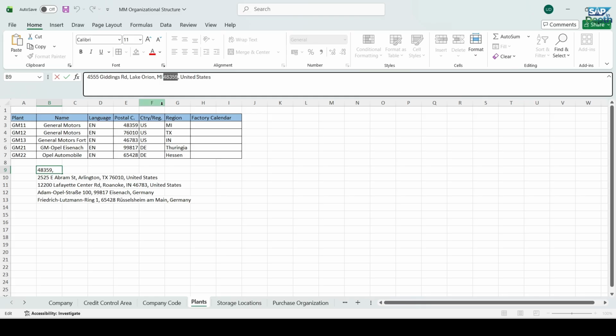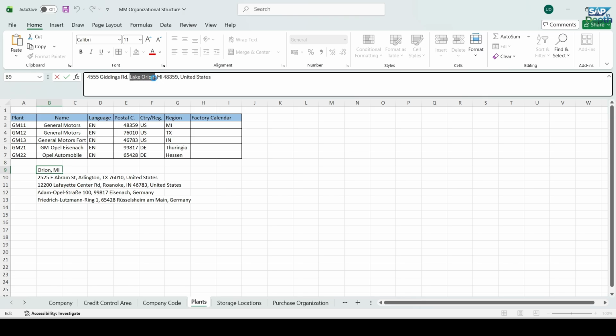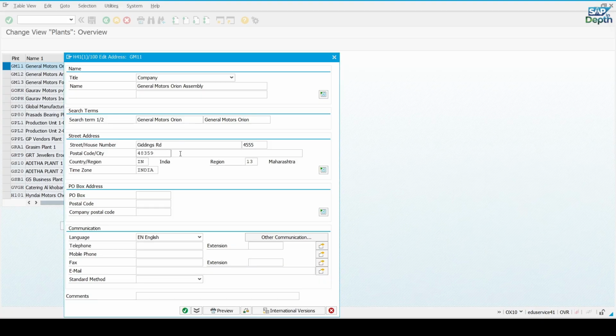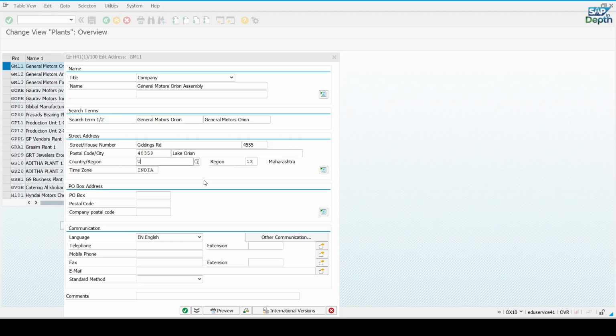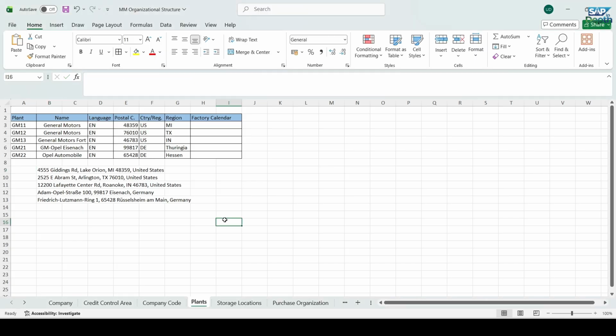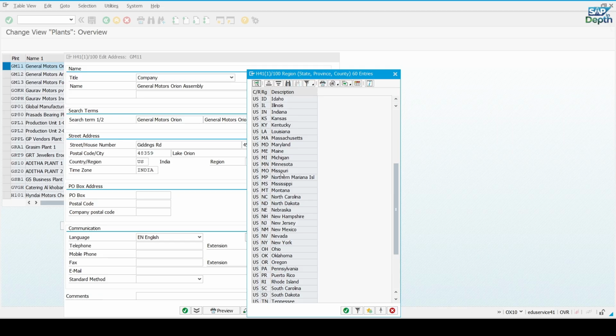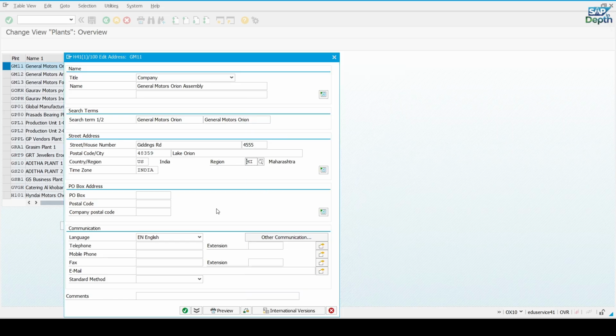Okay, city, let's say Lake Orion. It is in US, right? So we'll put US, and in US it is asking for state. It is Michigan. Just put Michigan, MI. Language and everything is fine.